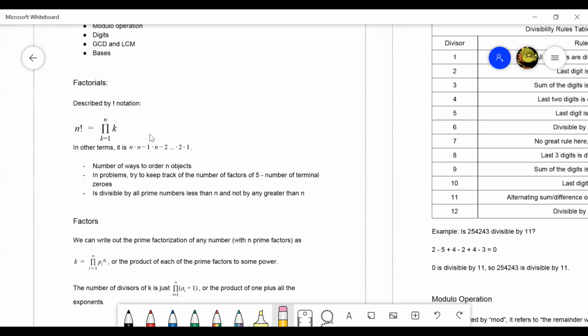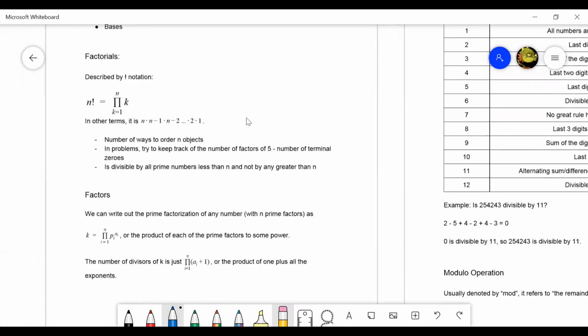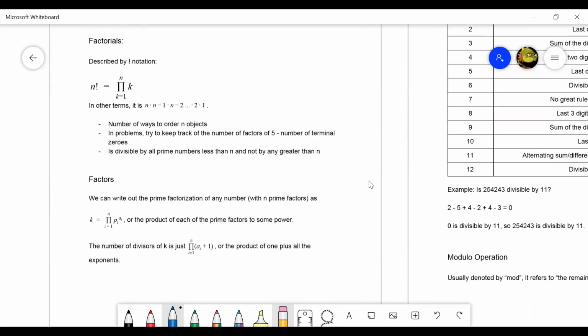So we start with factorials. I know I mentioned this in counting, where factorials are used to describe the ways to order n objects. And really the only thing you need to keep in mind about factorials for number theory problems is that they're often used in relation to divisibility in some way. This is a bit easier to see in actual problems, so I won't say much more than that. Again, the bullet points say everything that I think is important about it. You can find all the notes in the classroom, they are posted.